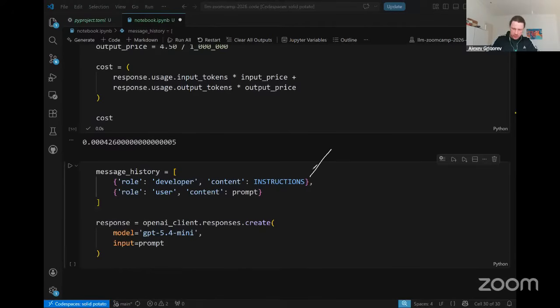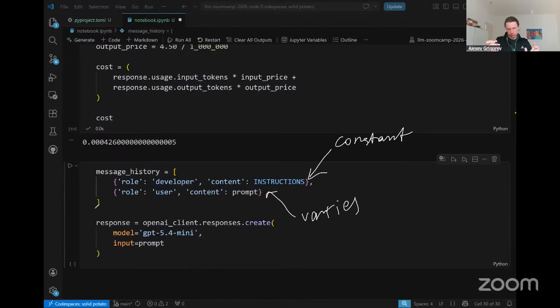This part is our system prompt, and this part is the user prompt. This one is constant, and here it varies with the requests.